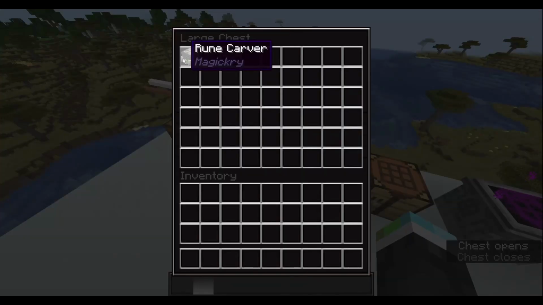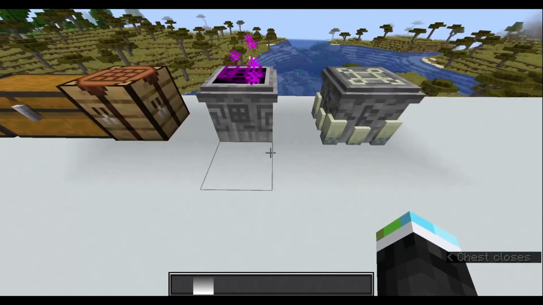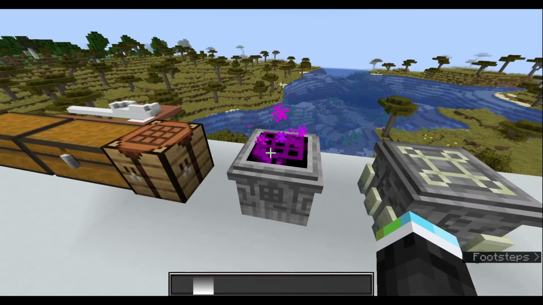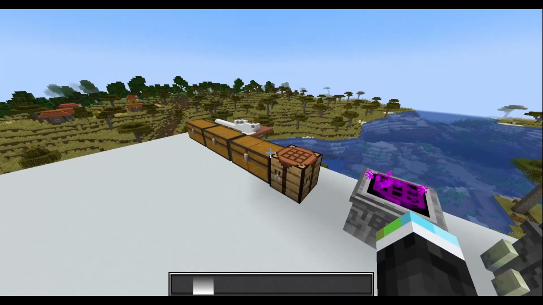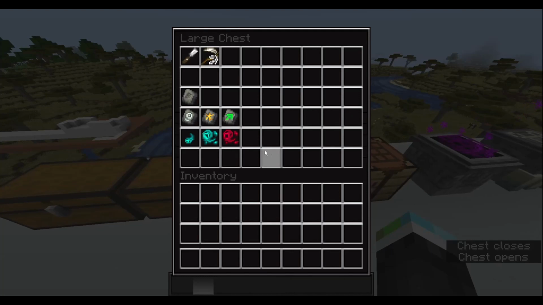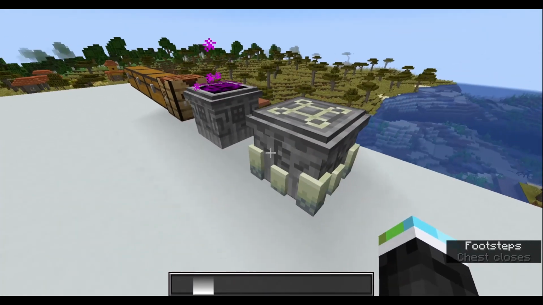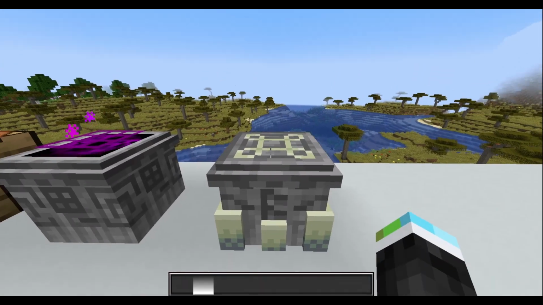So I removed the bench, the inscription table, and added the enchanted workbench, which is just a regular GUI workbench thing that allows us to use these materials right here. More on those in a moment. But I also changed the model for the rune carver.